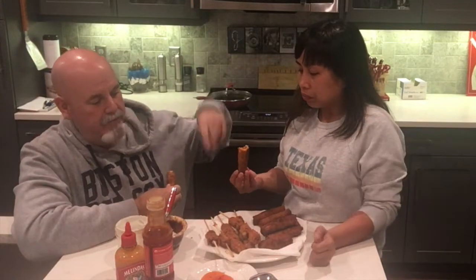Oh my goodness. This is really good. Now I happen to be doing Weight Watchers right now. So I just ate about 15 points worth of food, but it was worth it. This is delicious. I'm going to have another one and use my extra Weight Watchers points. These are just too good. I gotta bring some to work tomorrow. Is there more over there? There's more. I cooked 1 pound, but there's still more. People would line up at the steak. This is no joke again. This is really good. You should try this, guys.